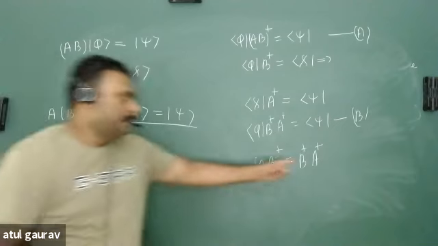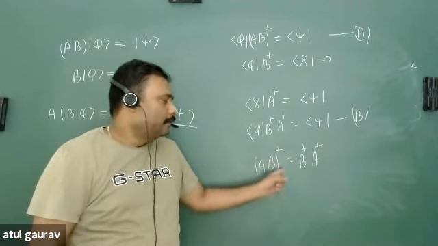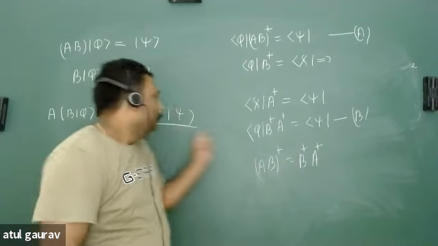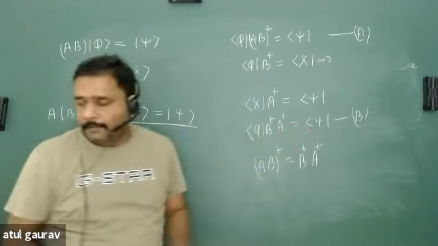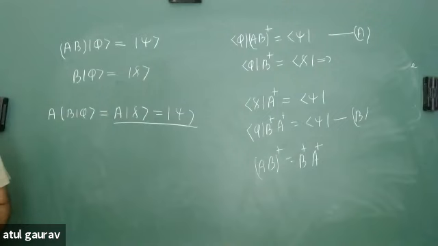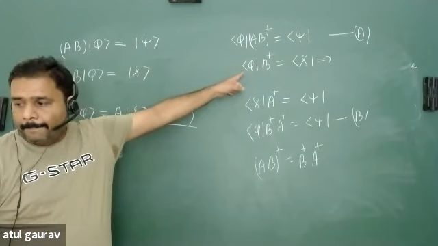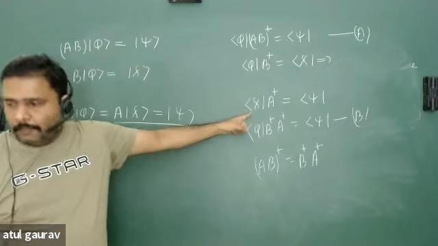So it is very interesting. If you are writing this for a ket, then for bra you have to write this thing. Sir, how did this psi dagger come as bra psi? This one? Yes sir. Okay.